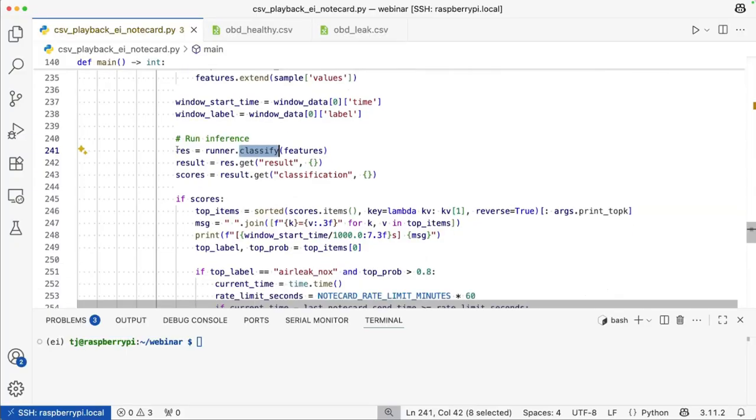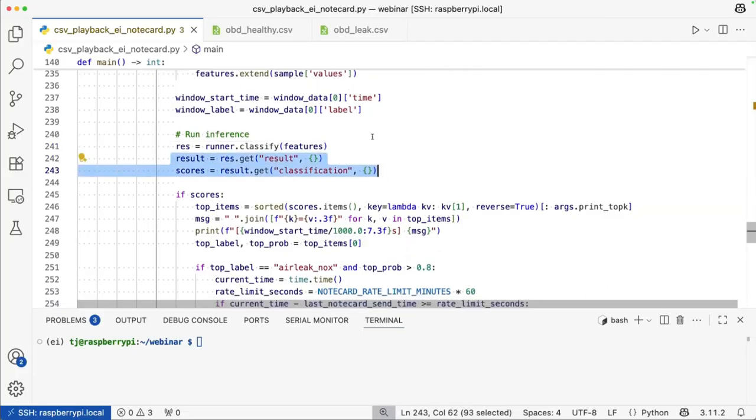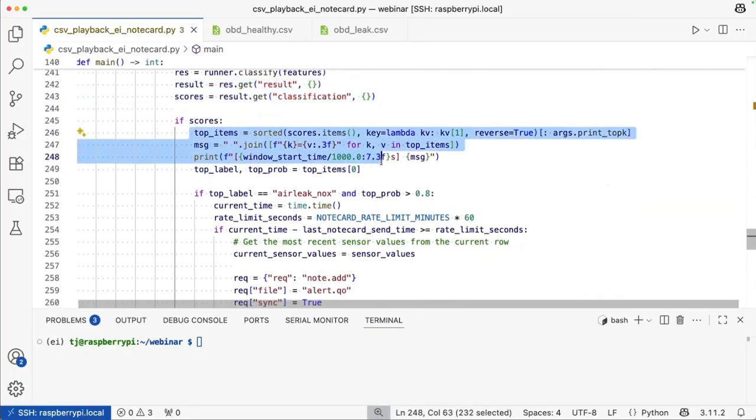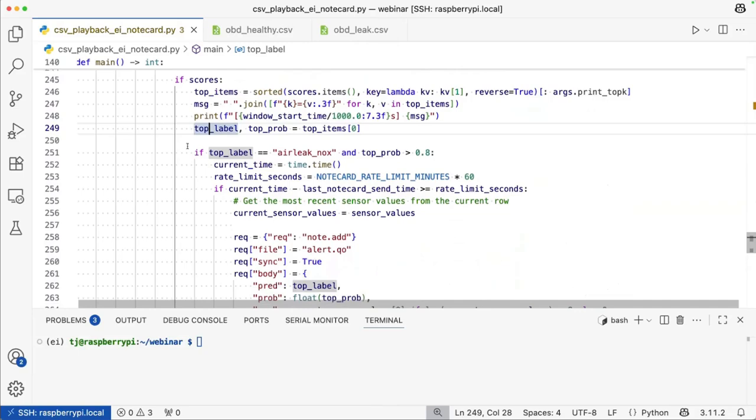It's formatting it up. The magic, the actual inferencing, happens right here. This is where I actually send my data into the model itself, and I get back a result or a classification. And then I do some formatting with some code that was definitely just copied straight from the Edge Impulse documentation, leading to what is the most important line in this entire script, which is this right here.